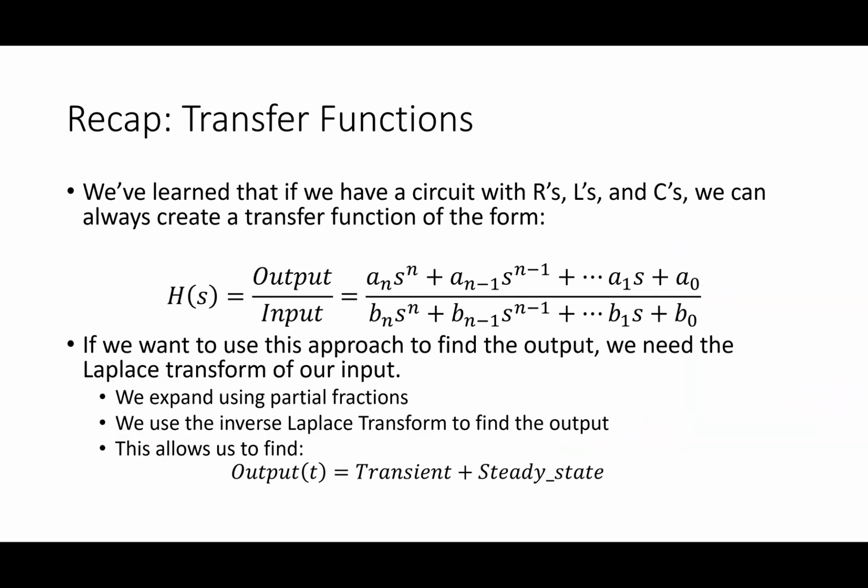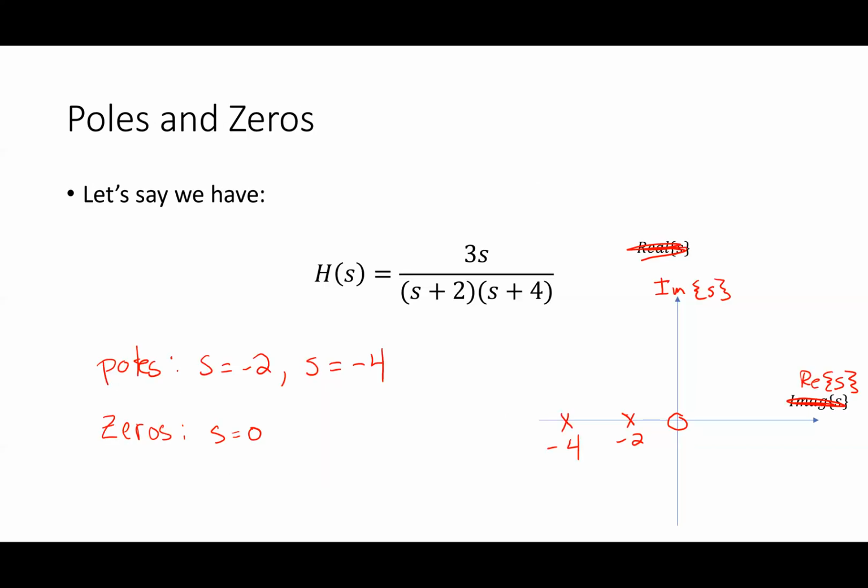Now, is a pole like an energy spike? A pole is just the point at which that function goes to infinity. And it has a special meaning to us in terms of the way the circuit that this transfer function came from behaves at the frequency that is equal to that pole frequency. You're like, what is he talking about? We're going to see a little bit more as we keep going through this.